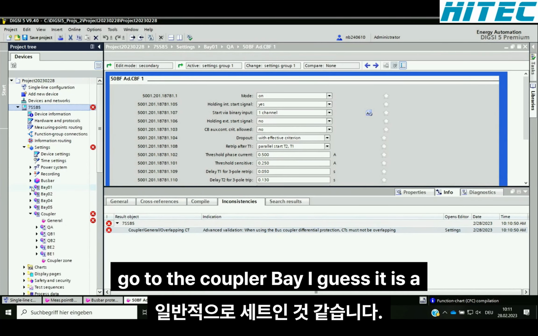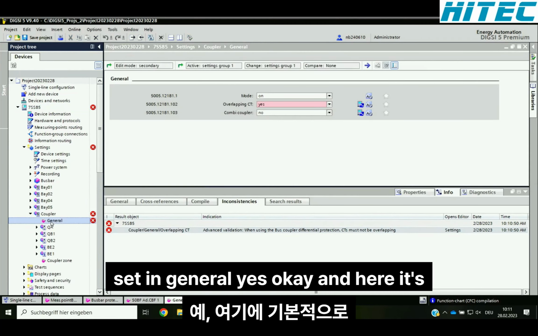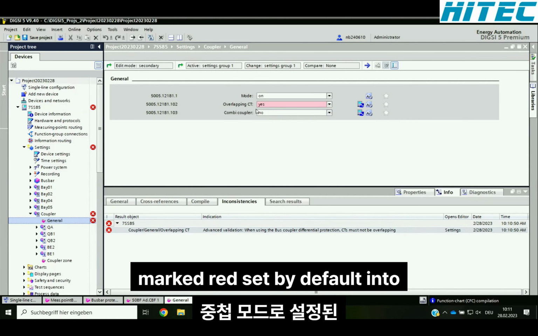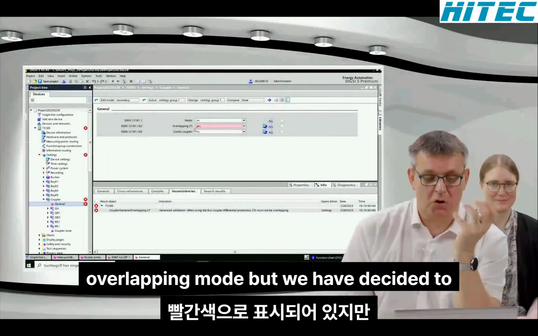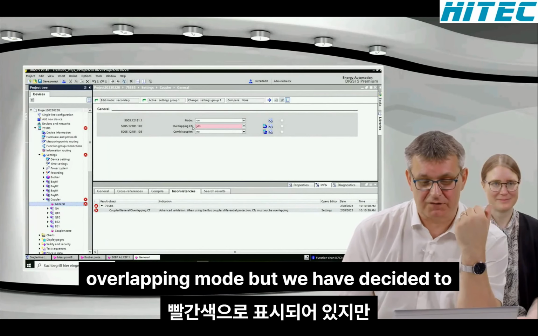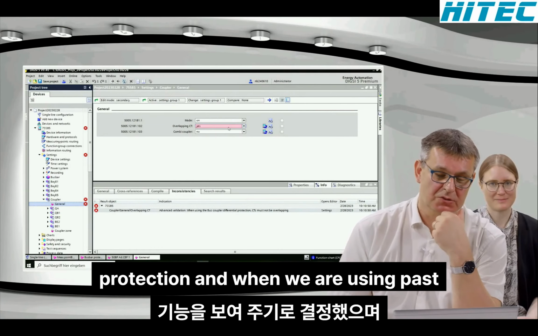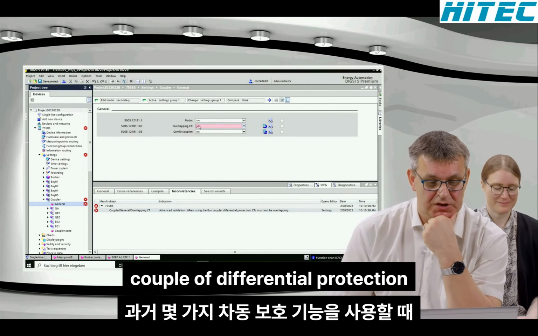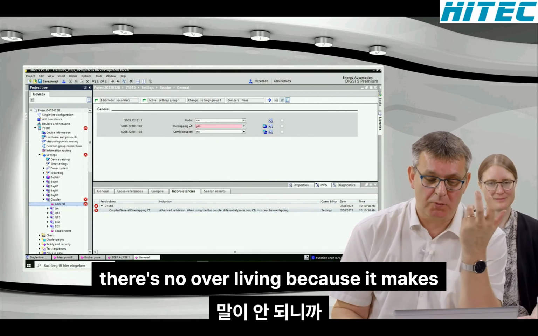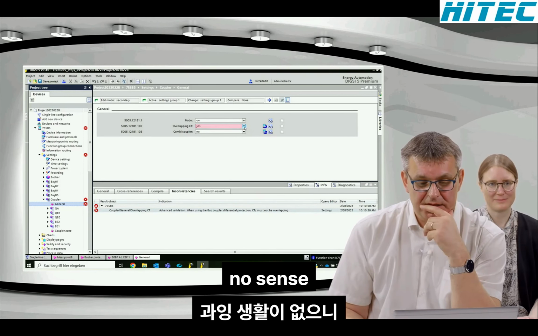Let's go to the coupler bay. I guess it is the setting general. Yes, okay. And here it's marked red. That's by default in the overlapping mode, but we have decided to show the bus coupler differential protection. And when we are using bus coupler differential protection, there's no overlapping, because then it makes no sense.